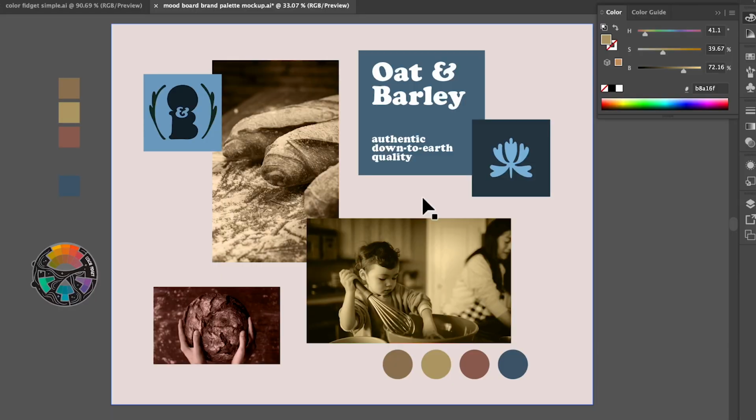But it's a color palette that, in my mind, communicates what it's supposed to. It is, by keeping things muted, speaking the right language for what this brand is supposed to be. And more than anything, one thing I hope that this demonstration has shown you is that one specific configuration of the Color Fidget actually contains a lot of possible ideas for different sets of colors that you could be putting together, right? It's not supposed to say, well, no, this is correct, or this is a good palette, and if you do something that is not shown on here, it's a bad palette. Really, it's just a color brainstorming tool.